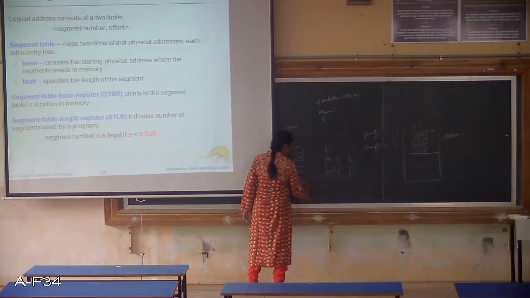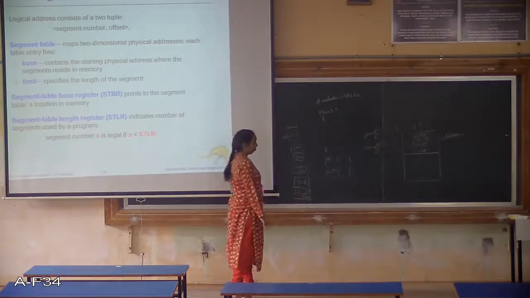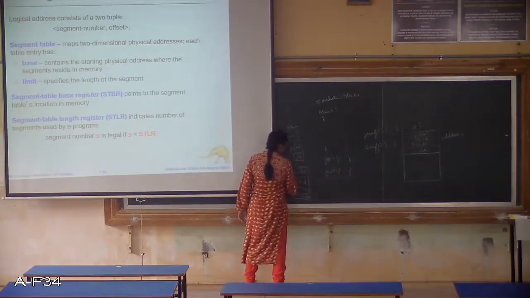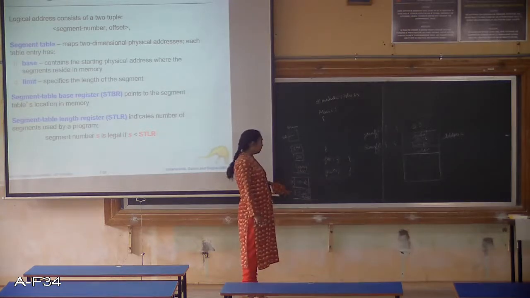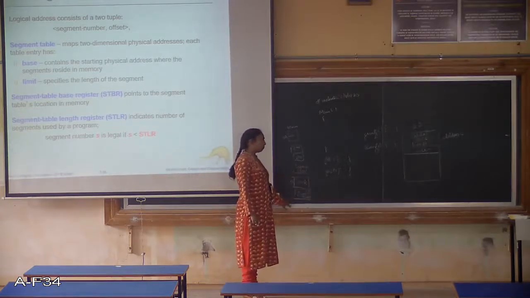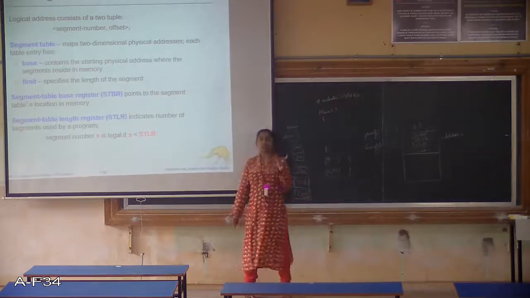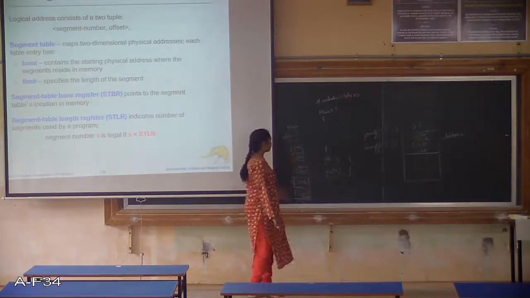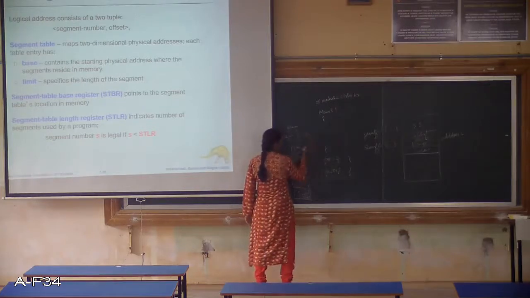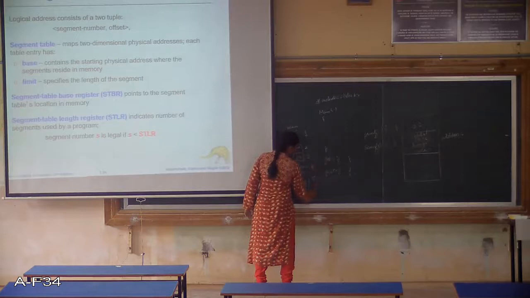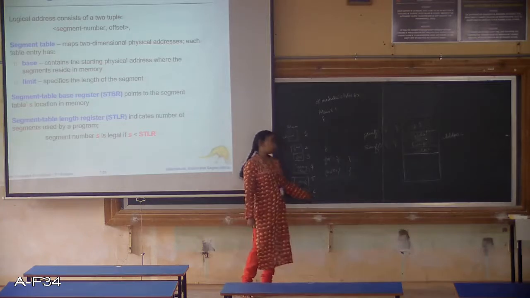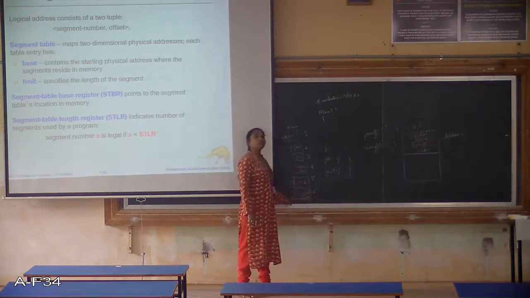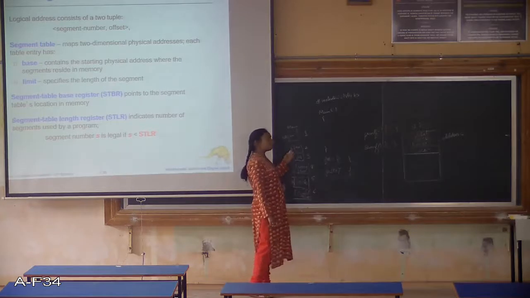Supposing in this stack, I want to access the fifth position element. From the beginning, I'll have to go to the fifth location and access that. The symbol table is the same. From the symbol table, if I want to access the 10th symbol, then the offset is 10. Are you understanding? That is offset. And each of these has a segment number. Supposing these are segments 1, 2, 3, 4, 5, 6. What will I address? The 10th symbol in the symbol table. I will say it is in segment 6 at an offset of 10.